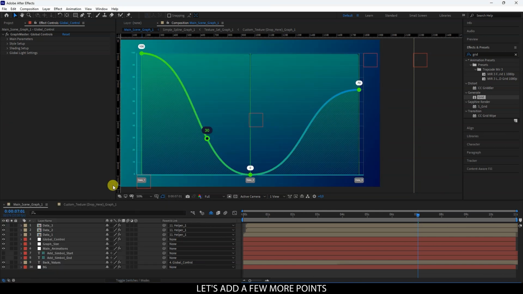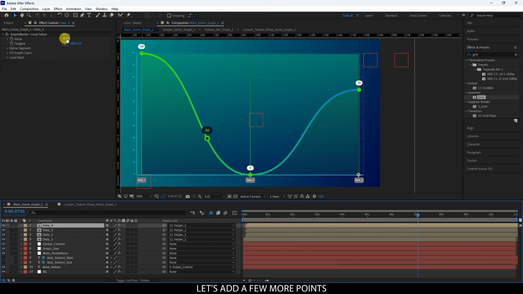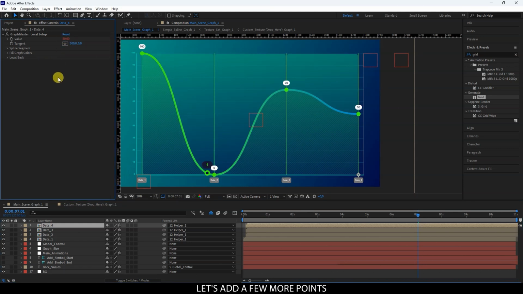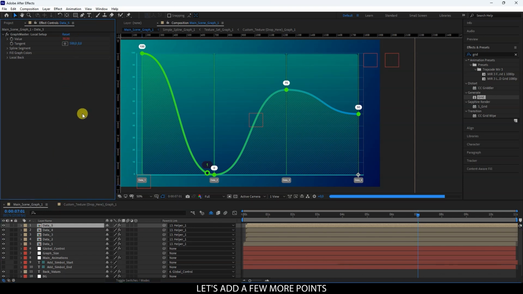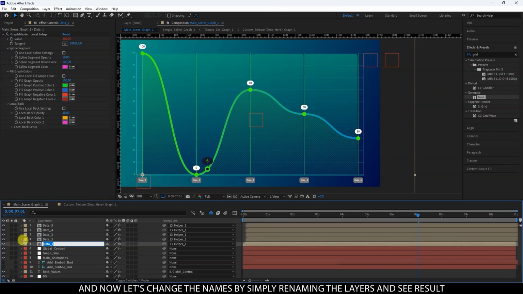Let's add a few more points. And now let's change the names by simply renaming the layers and see the result.